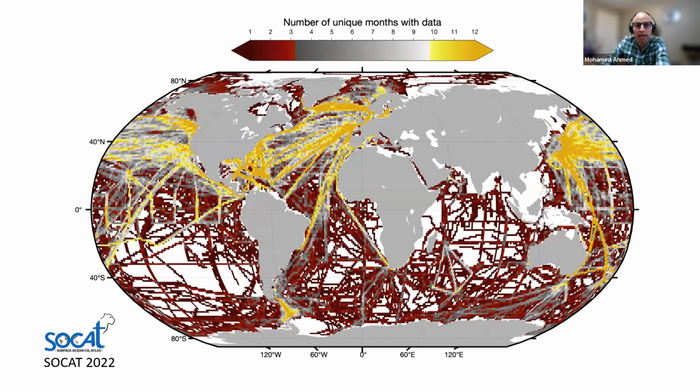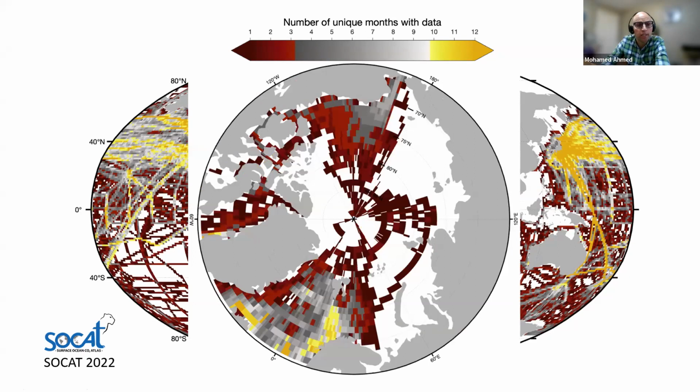Especially if you want to start looking at the seasonal data, that is, data collected at different times of the year. You can see we are mostly visiting the ocean and collecting observations once or twice a year, with the exception of these ships of opportunity that have good temporal coverage. And if you look at the Arctic, we don't have that many observations at different times of the year. This is for obvious logistical reasons: we cannot go to the Arctic at any time of the year.